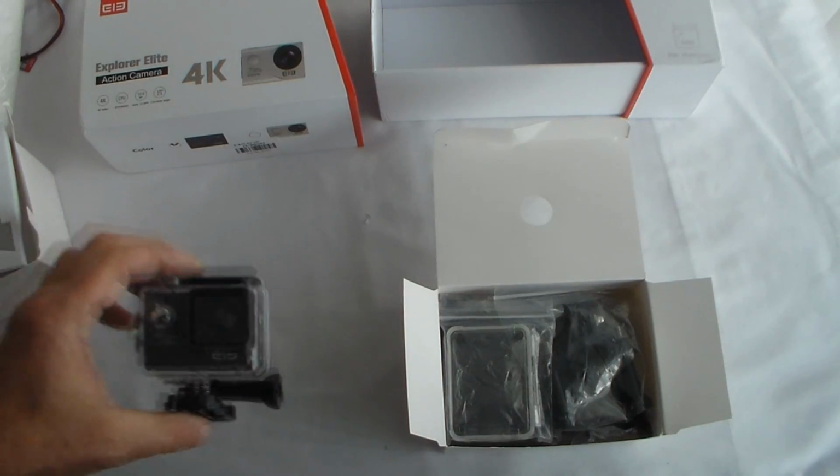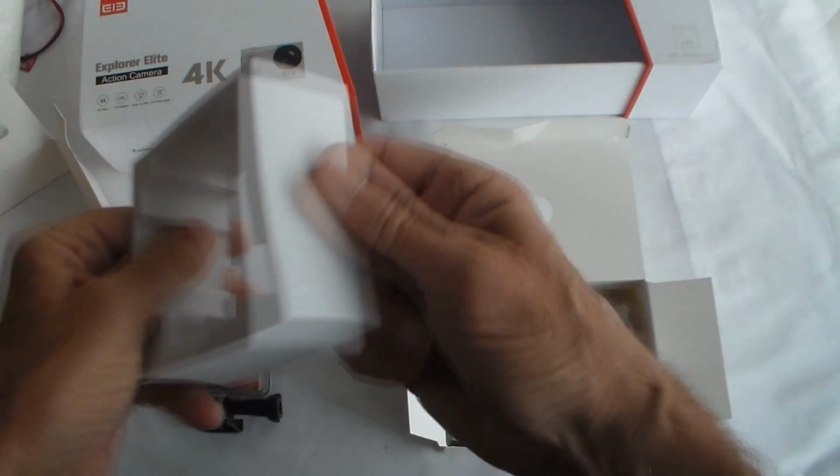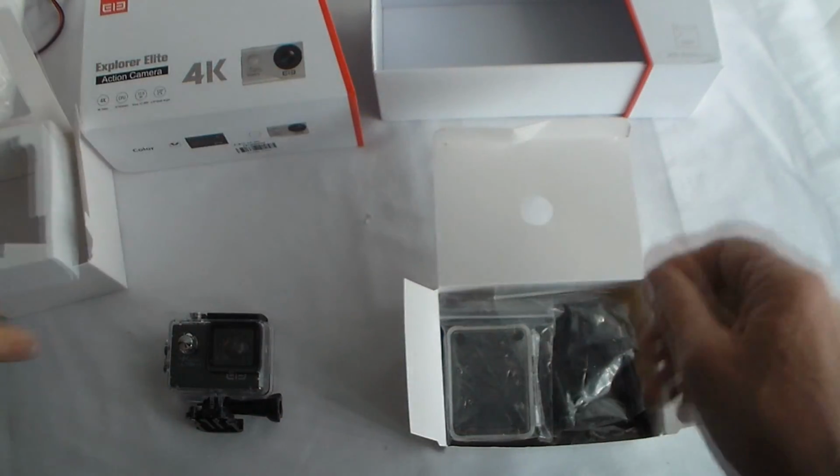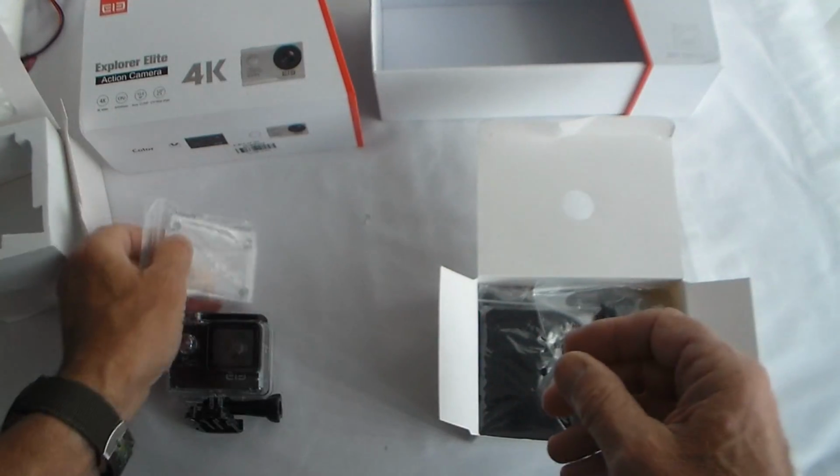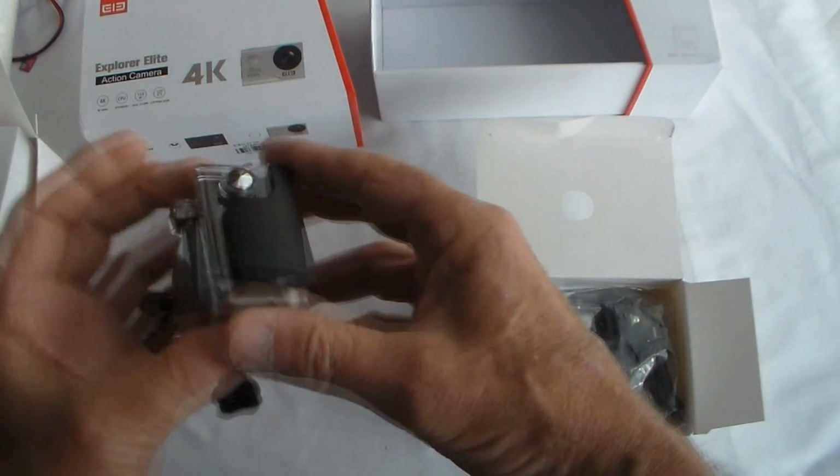Right, the Explorer Elite. Very well packaged, I must say. Wrapped in this lovely foam. I think the best packaging I've ever seen. Let's see what else you've got in the box here. You've got an open back for the waterproof case, which looks very nicely made.